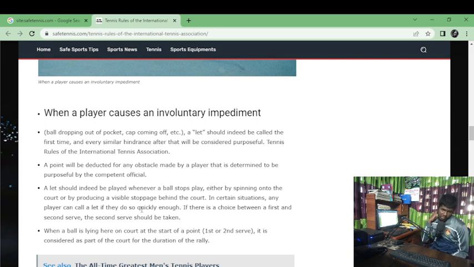A point will be deducted for any obstacle made by a player that is determined to be purposeful by the competent official.